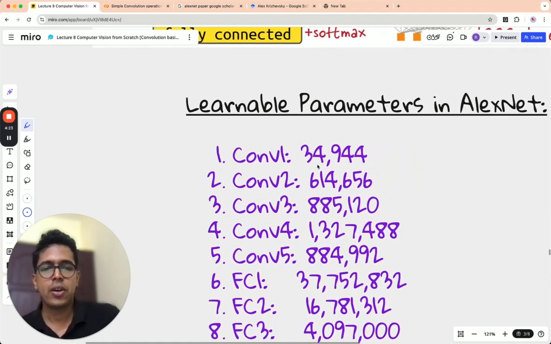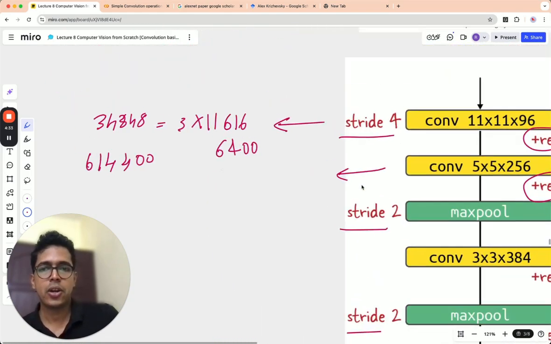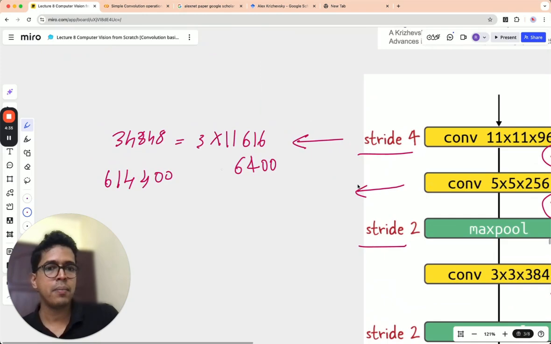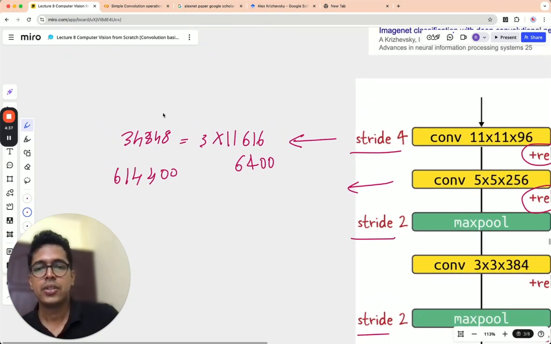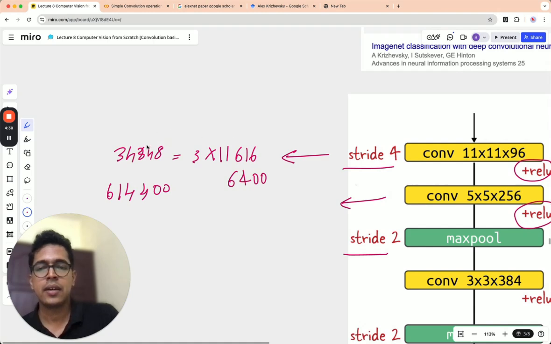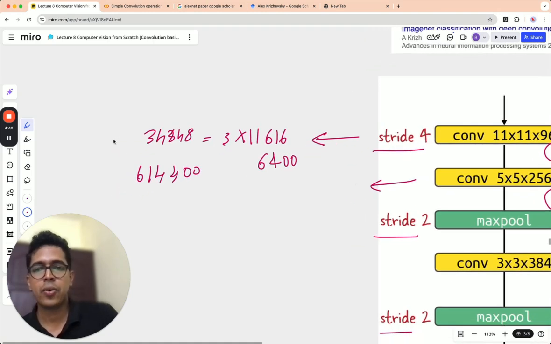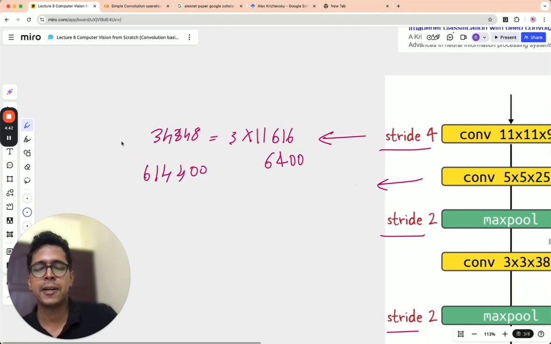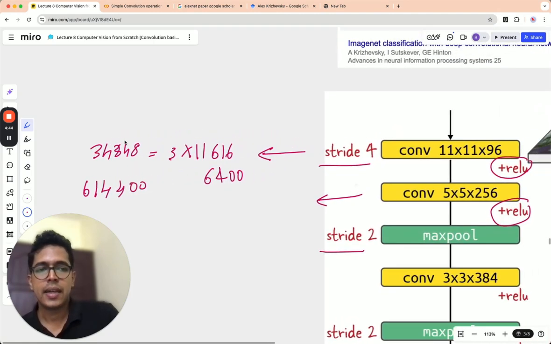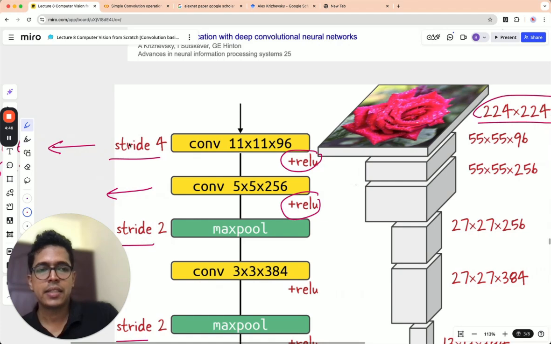So here you can see convolution layer 1 has 34,944. Convolution layer 2 has 614,656. I think this is because we have not counted the bias. We are only counting weights. For bias, we need to add, let's say, whatever the output size is, as the bias.